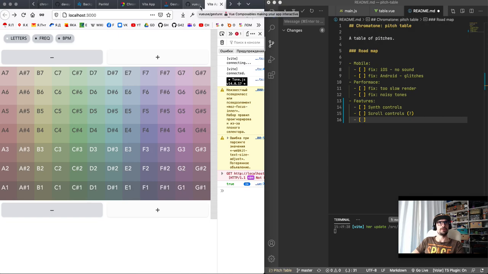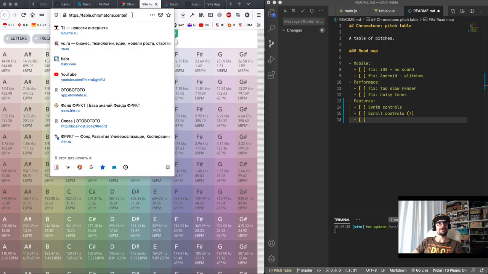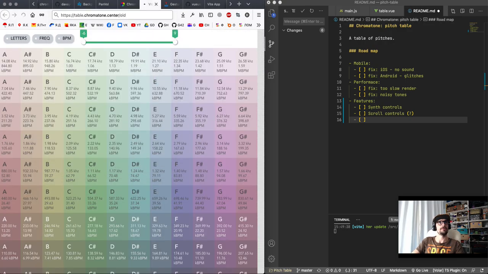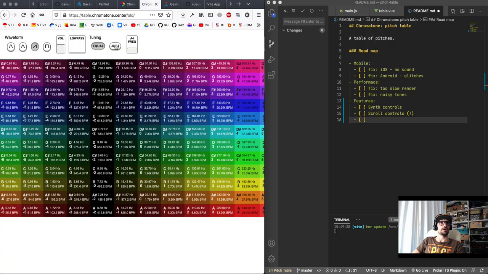What's next? What's more? Let's check the old one. I think it may be a good reference point. So the old table is loading. Yes, it's intonation.